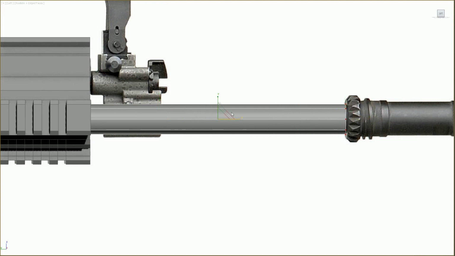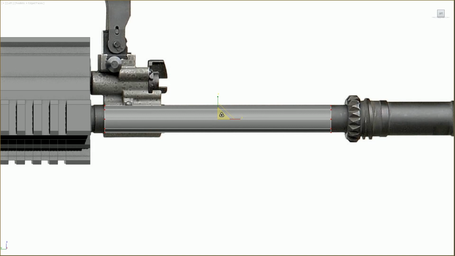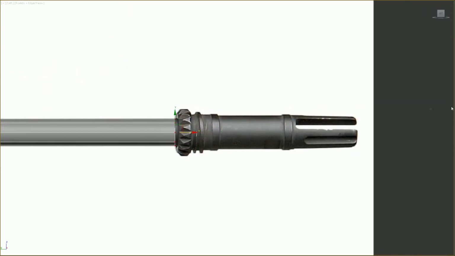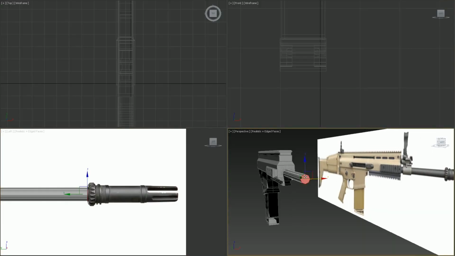Yeah, and the flash suppressor, the muzzle brake. It's a complicated piece. That is not worthy to detail straight away, but I will, quote unquote, oh, what happened?